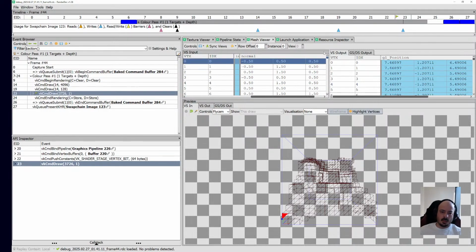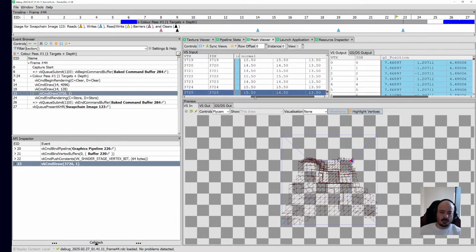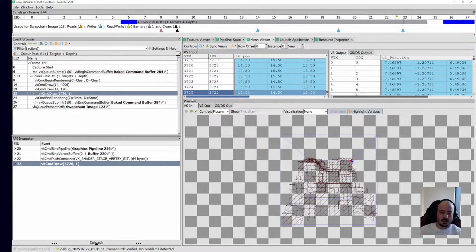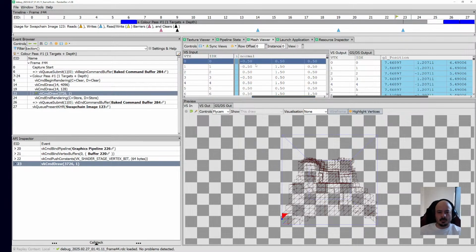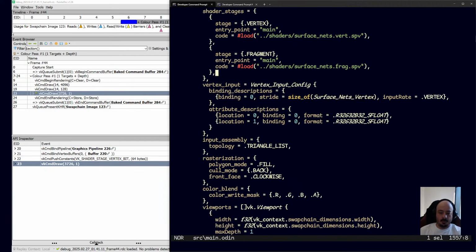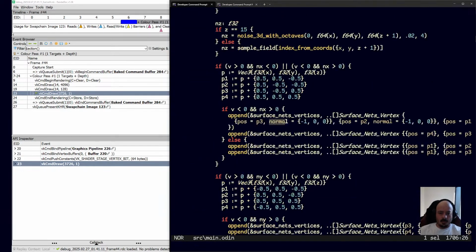Actually, a lot of them are assigned and they're totally wrong. What the hell? 15.5? That doesn't make any sense. Oh, is it just copying the scalar value from the vertex automatically somehow? Because I didn't set it? Interesting. I don't know if that's what's happening here. Yeah, that's wrong. The length of a normal should be 1. So that's totally incorrect. Alright, excellent. So it's good to know that didn't work. Why did that not work though?